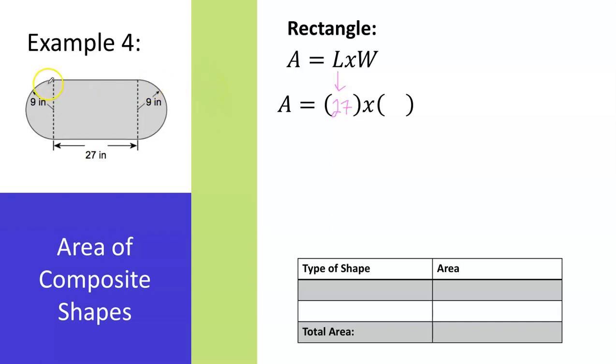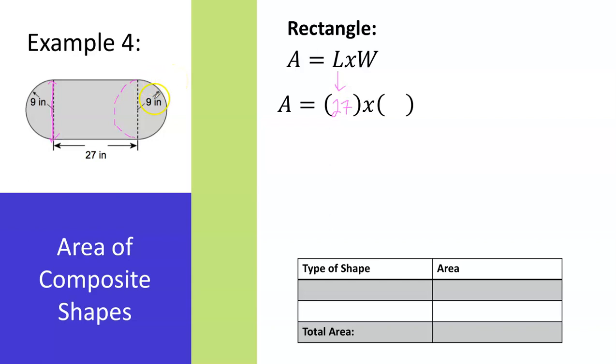Next, I need to figure out the width of this rectangle, and it doesn't tell you what the width is. You're going to have to figure it out based upon the information they give you. I'm going to figure this out using this line segment that is a part of the semicircle. So I'm going to try to draw the other half of this circle. That does not look very good, but try to picture that it looks beautiful and it's a perfect circle.